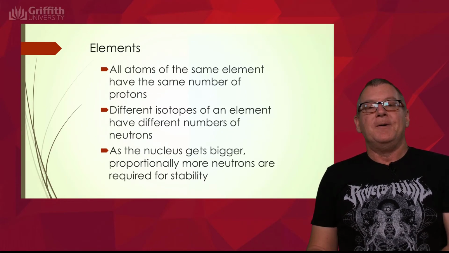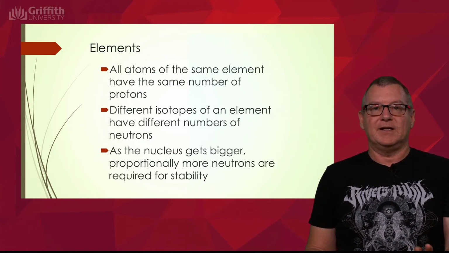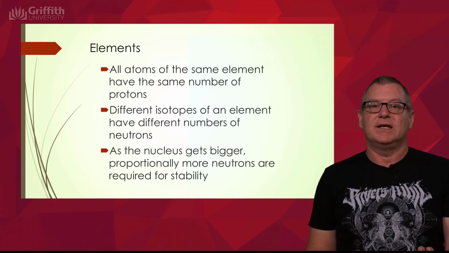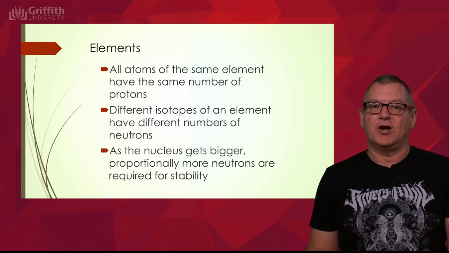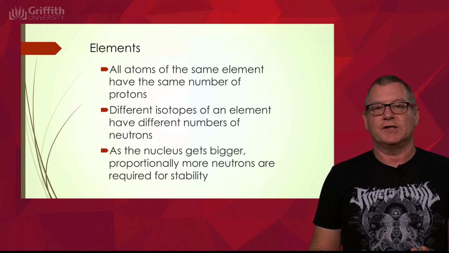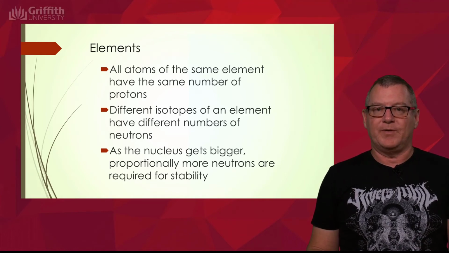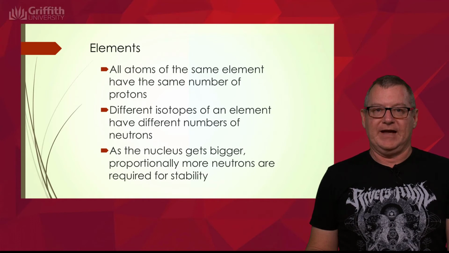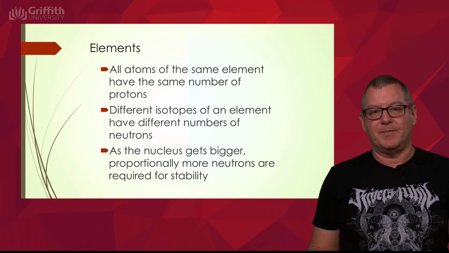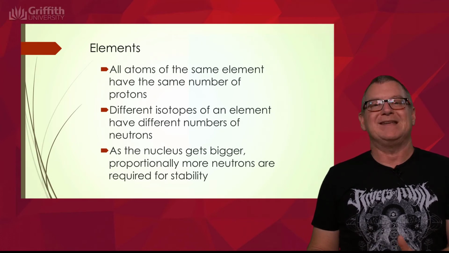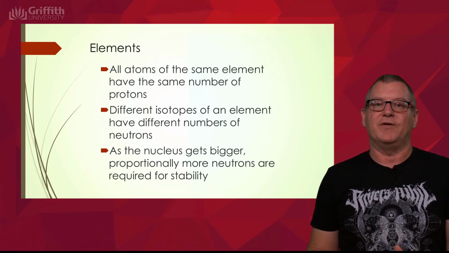In the same chemical element, so a chemical element has particular properties. So gold is a chemical element, chlorine gas is a chemical element. Water is not a chemical element, it's a compound because it contains both hydrogen and oxygen. An element is just one thing unto itself. And every atom of gold has exactly the same number of protons in it. Every atom of hydrogen has the same number of protons. Every atom of sodium has the same number of protons, and so on. That's what makes it that element, is having the same number of protons.